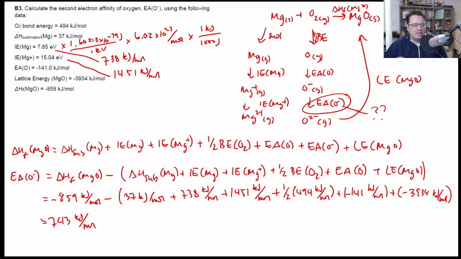That happens because the lattice energy is so high, close to 4,000 kilojoules per mole, that it balances out the energy required both to ionize the magnesium twice and to put more and more electrons onto that oxygen. That's where it all comes from: the stability that the lattice energy provides in forming those ions. But yeah, that's how you do B3, very similar to A3, very similar approach.